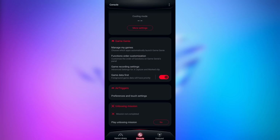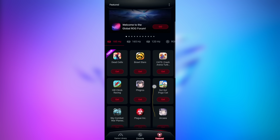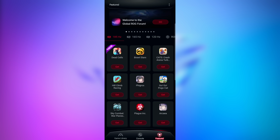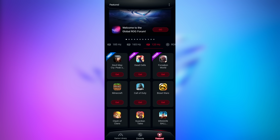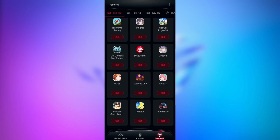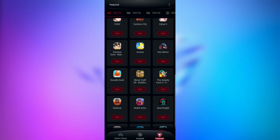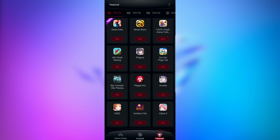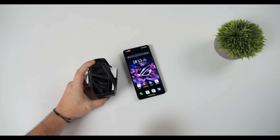And finally here, from Armory Crate, featured games. 185 Hz, so these are games that will support 185, 165, 120, and usually I go through here to find those really high refresh rate games. That way I can test how this screen looks while we're playing a game at that 185 Hz, which in my opinion is a pretty crazy refresh rate for an Android device, but hey, it's here and this screen looks absolutely beautiful. Next thing I wanted to talk about here was the active Aero Cooler.